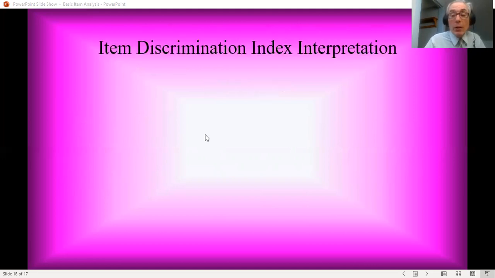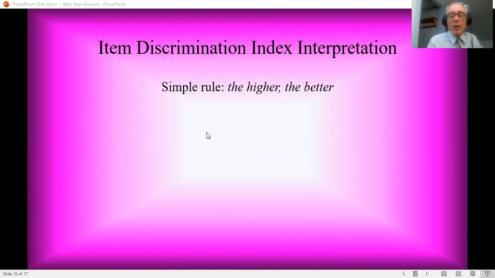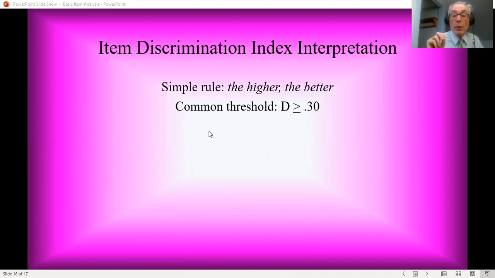Now, interpreting it, like, okay, I have values like 0.38 or 0.33. What do I do with them? The bottom line here is very straightforward. Higher the better, right? We want a high degree of item discrimination. Frequently, test developers recommend a threshold for most purposes of about 0.3. So both of the examples we looked at cross that line. They would be considered good items from the standpoint of item discrimination, as they were from the item difficulty standpoint.